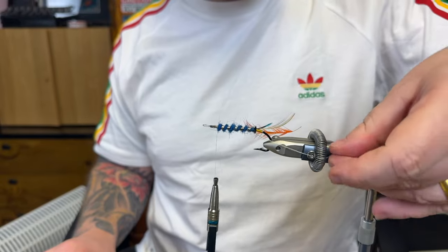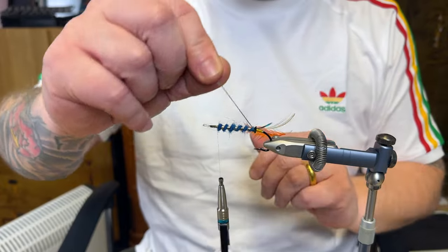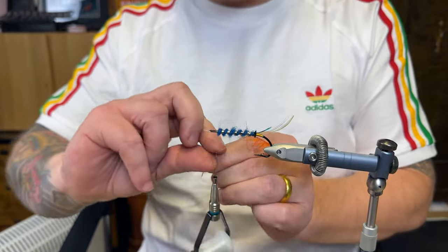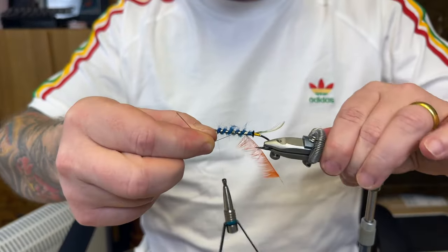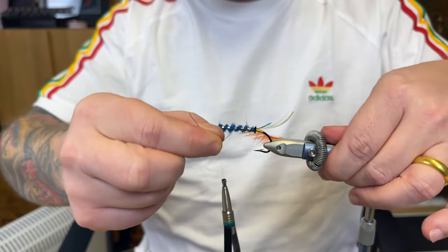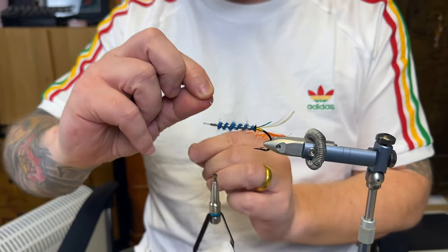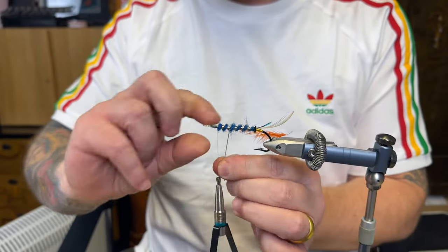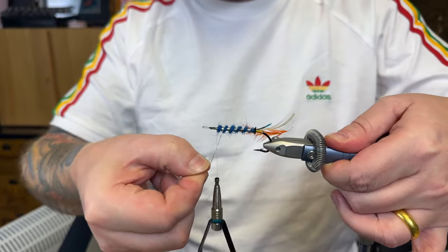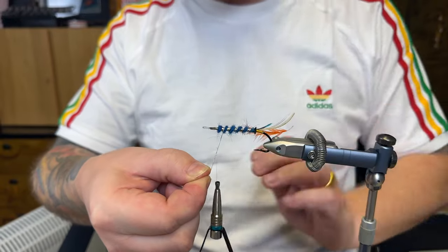And then time for the oval silver tinsel. Just going to be behind the gold flat tinsel. Just making sure it aligns well on both sides. Looks okay.